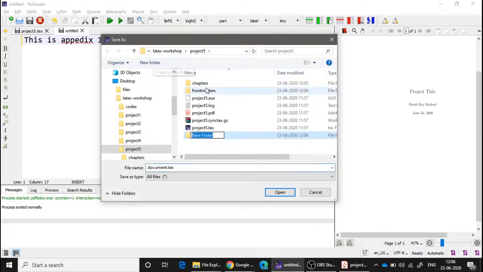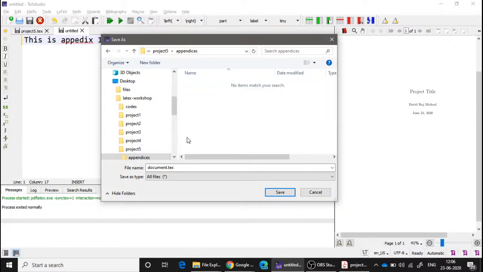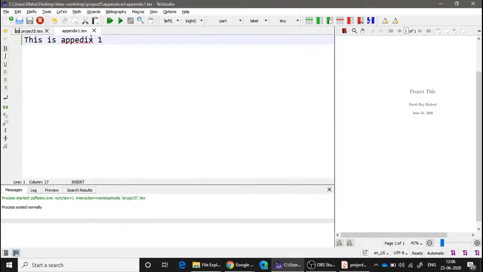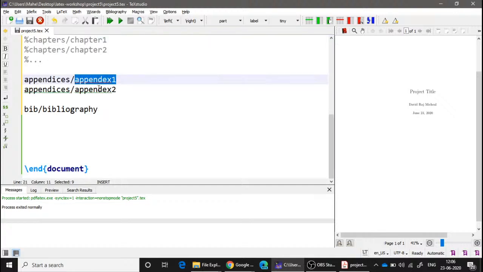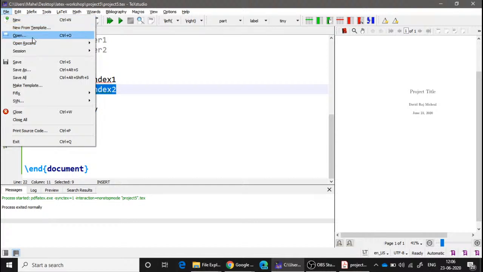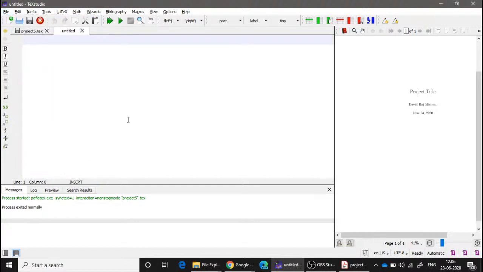Let me create a new folder called appendices, and inside that appendices, make sure that you save appendix 1. Yeah, that's done. And then the final but one is appendix 2. Let's go to the file, then new, and create appendix 2.